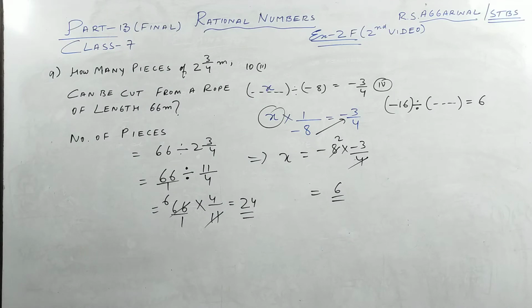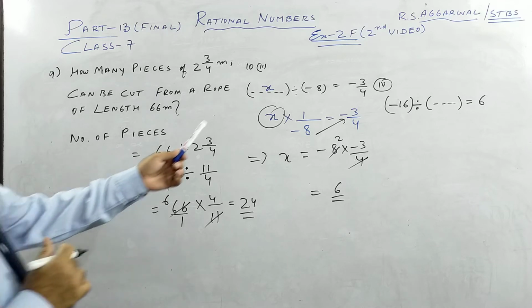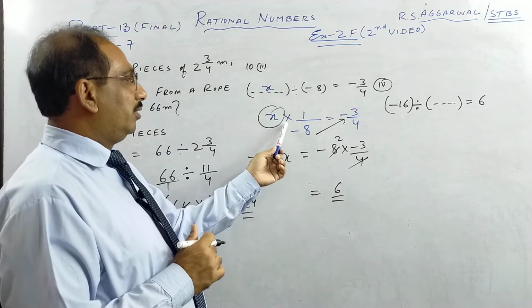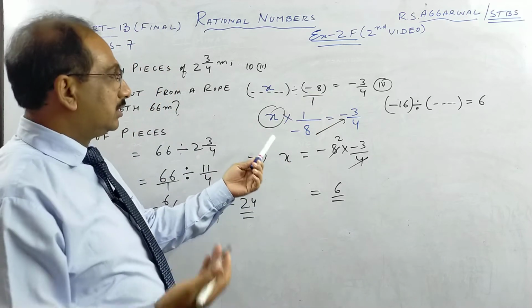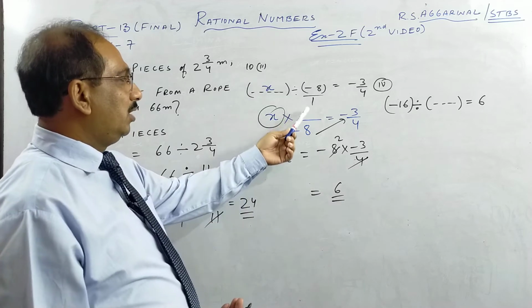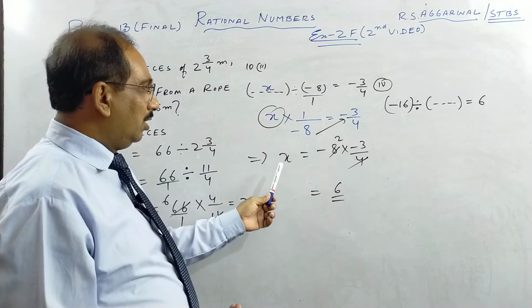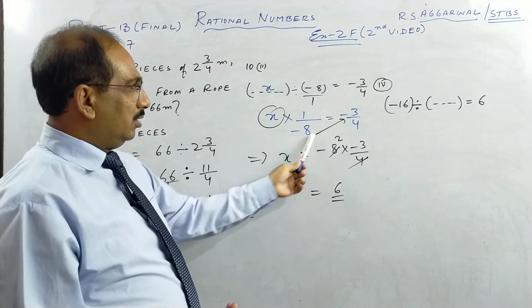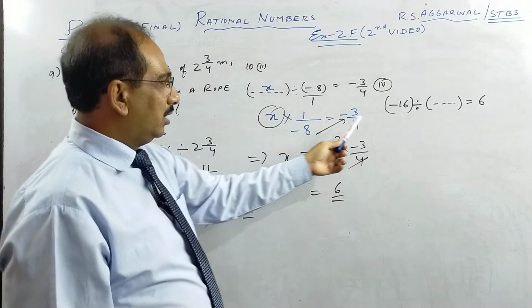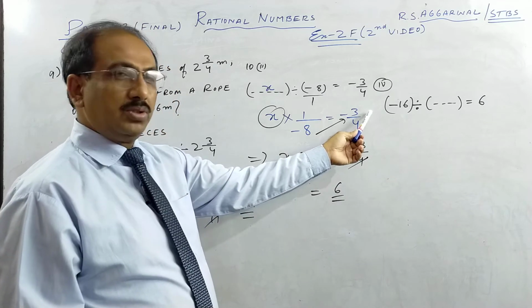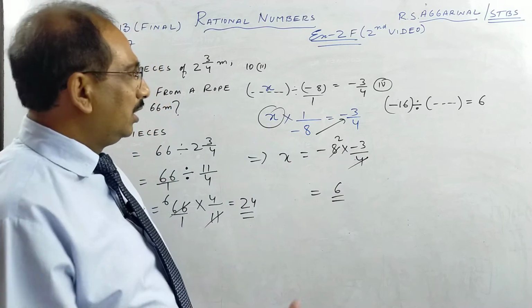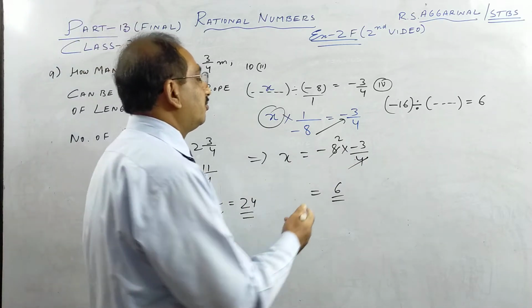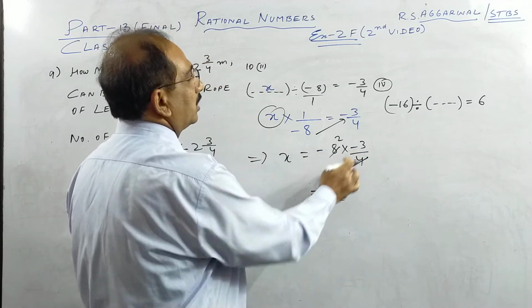So this is how we do division. We make it into multiplication. When it becomes multiplication, here there is 1. If nothing is there, I told you, you can take the denominator to be 1. 1 goes up, minus 8 goes down. Then x is on one side, you put the other on the other side, minus 8 goes up, from the denominator to the numerator, and this side the numerator goes to the denominator, but 1 I am not taking because anything multiplied or divided by 1 does not make a difference. Then I solve. 4 2's are 8, minus minus plus, 6.